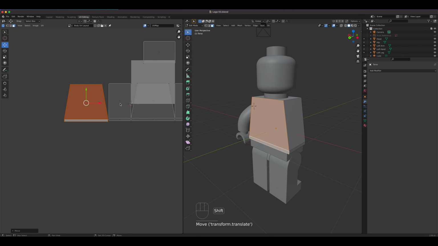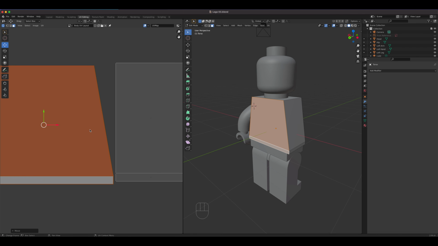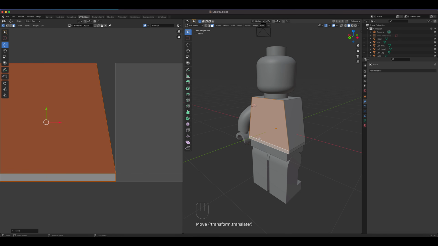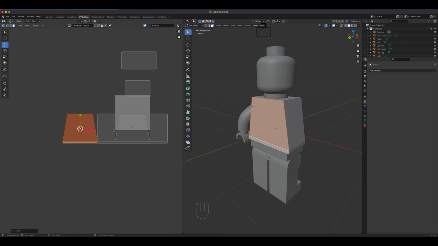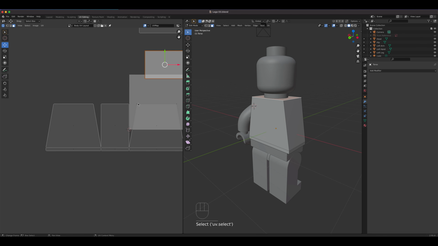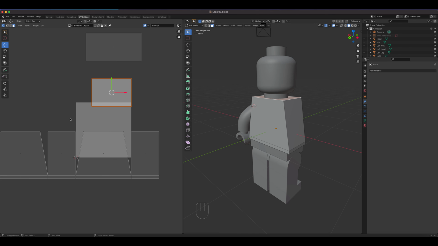All right, you can already see and understand what we're trying to do here. It's like we're unwrapping that Lego. Imagine it being like a cardboard, and we cut it in here and then spread it out. All right, so front. So we got all that stuff, right? So this is the top, right there. So it just connects either to the back or the front. We're going to do the front because it's quite obvious. That's what we want, okay?